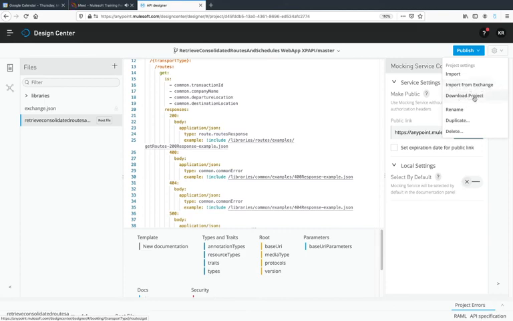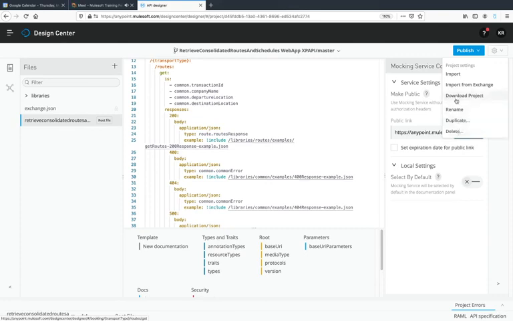Then download project: if I want to download this RAML file and share it with someone, or when I want to create a Mule application and need this RAML file, at that time we also need this download project option. With the rename option, we can change the name of this RAML file. With duplicate, you can create a replica of this same RAML file with a new name. And delete, you can delete this RAML file.